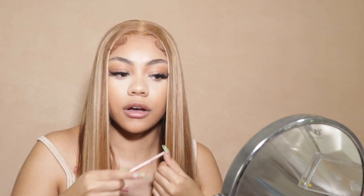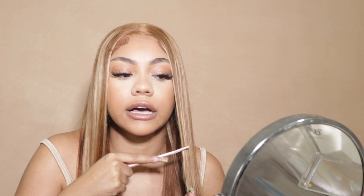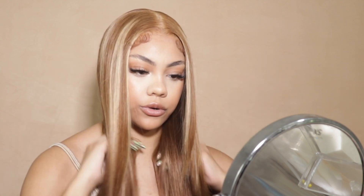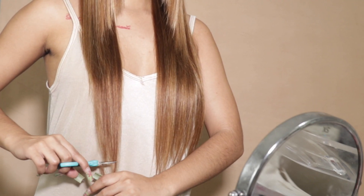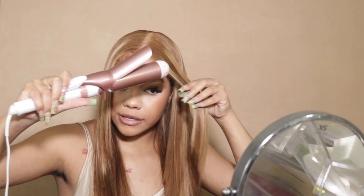I want the layers really sharp and layered. I'm going to start at my chin using my razor comb. Starting at my chin area and just kind of going in — it's giving that real choppy layer, really divine. Let me layer this side and then make the ends blunt. See, it just doesn't look as good sparse — as soon as you clean that up it turns into a whole new wig. Let's add these bumps now.